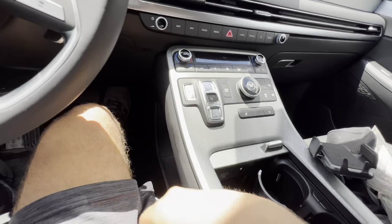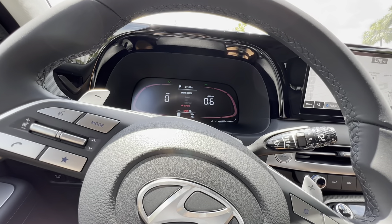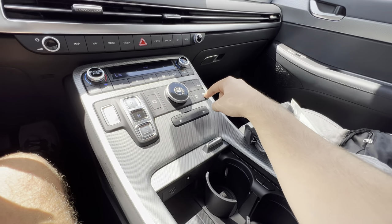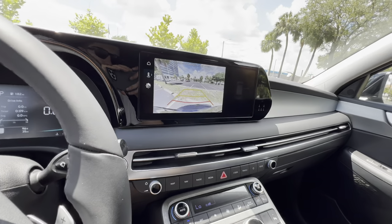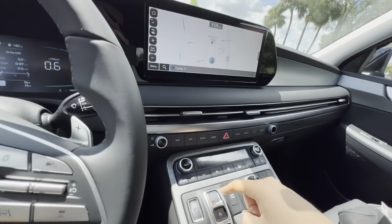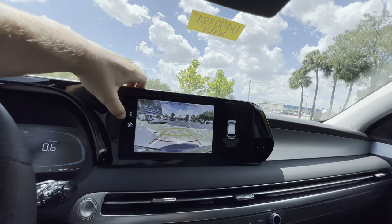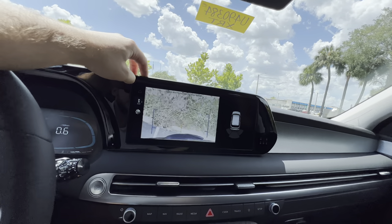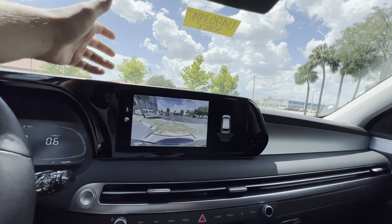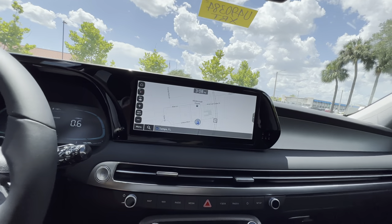Dual-zone automatic climate control, fan controls, and a button gear selector — not my personal favorite over a traditional shifter, but once you're in drive you just manage gas and brake. Heated seats, auto-hold for the electronic parking brake, and drive mode select — eco, comfort, sport, smart. The parking camera provides guidance lines and trajectory with a very high-resolution backup view. Press once more and it returns to the map. There are rear parking sensors but no front sensors, which is adequate for the XRT trim level. A trailer hitch view is also available to help line up the hitch to a receiver.